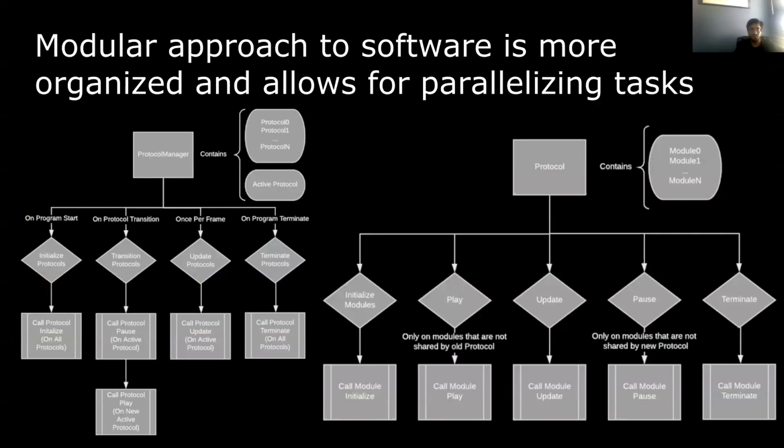So we took a modular approach to the software that we implemented because this allowed us to make sure that the large code base remained organized while also making sure that we had tasks that could be parallelized. This allowed us to make sure that our large team of people all had work to do so that people were not blocking each other in terms of sequential tasks.